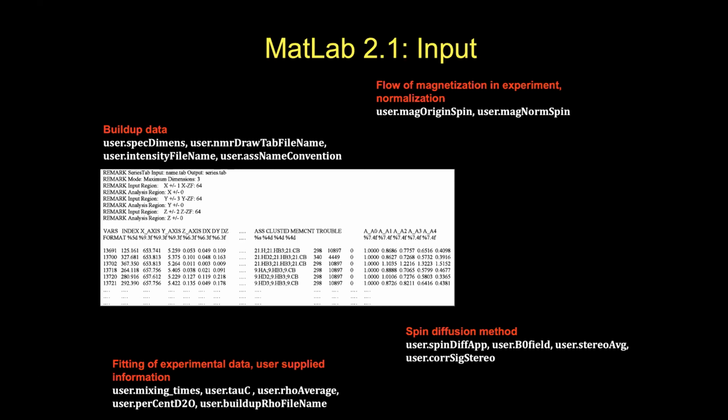So NMR draw uses just one single file that characterizes all the peaks you have. So when you detect these peaks, you will get this file here. Each peak will obtain an identifier number here. I think it's called an index. And then you get a lot of data that we are not really interested in right now, like peak positions in various units and so on. So there was no space to show it all.